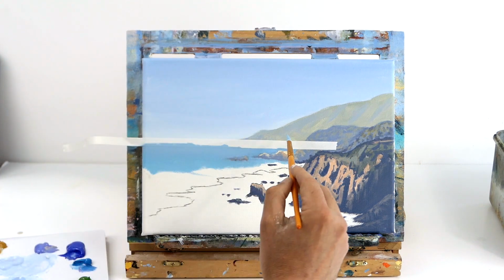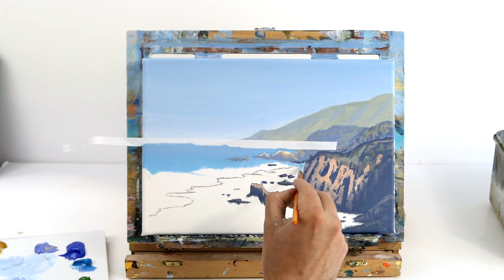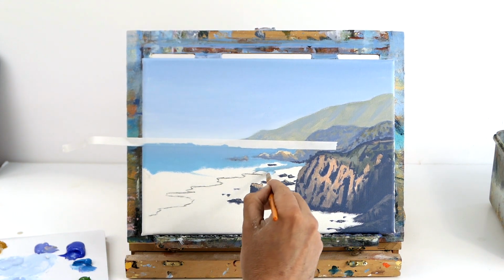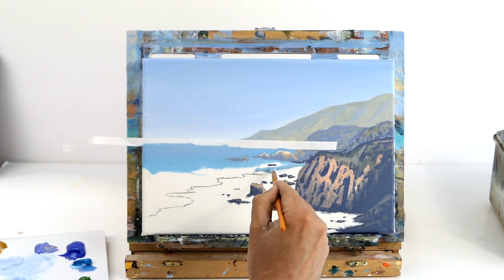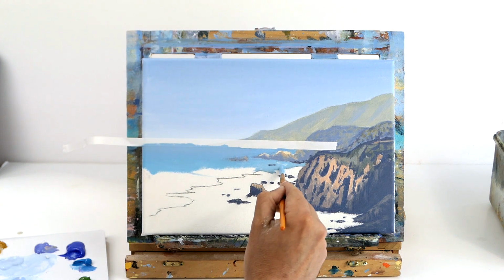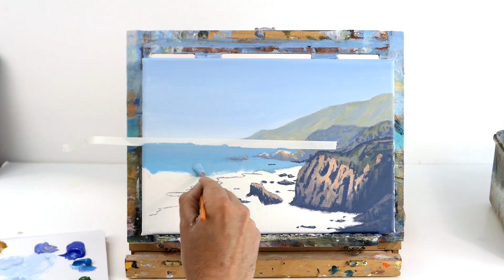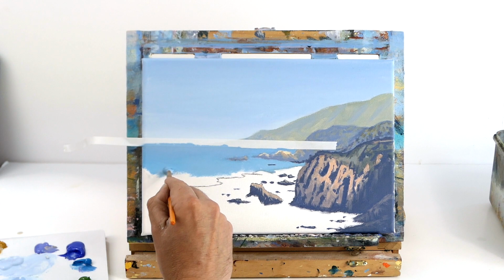So let's go in here. Look, if you go over your cliffs or anything, don't worry, we can always paint them back in, neaten them up. So let's go around this little rock. And if I paint him, I'll cover him back in a minute. Let's come down. There we go.